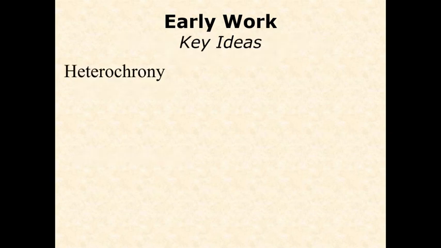Now, to understand this, there's one really key idea, and this is the idea of heterochrony. So these are nice Greek root words. You're familiar with them in other usages, so it should be easy for you to remember. Hetero, of course, means different or a change, and chrony, same as in chronological, refers to time. So this is a difference in the timing of development. And small changes to the timing of development can lead to massive downstream shifts in the way that organisms look. So we're going to look at 3 of these key concepts.